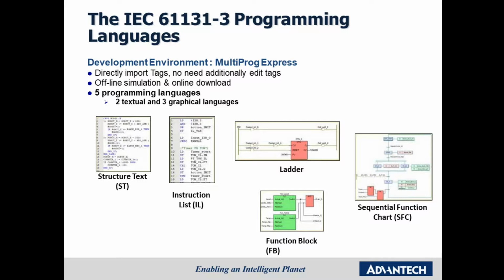These five programming languages include two textual and three graphical languages. So the user could choose one of them to implement their algorithm.